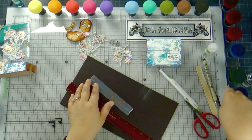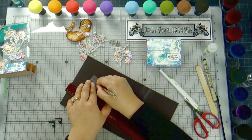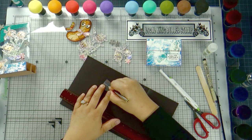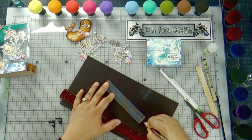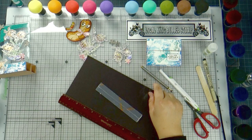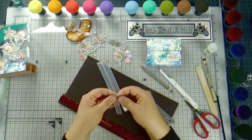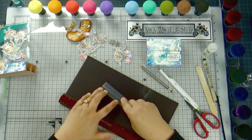See, not deep enough. You know what, you should just use it like a regular craft knife. They will just do fine. Let's do one more. Okay, more. I think that's good. This is just a blade. Okay, almost there. Just make sure you have a clean cut because we are creating our own.